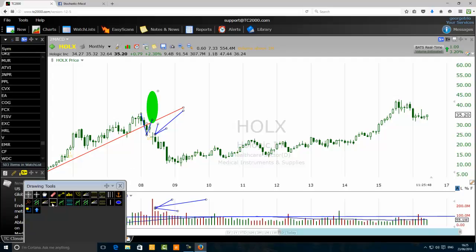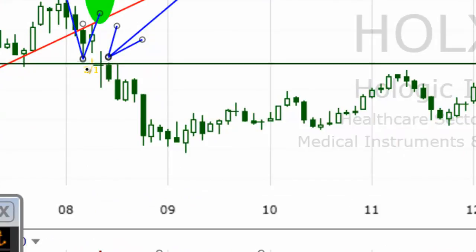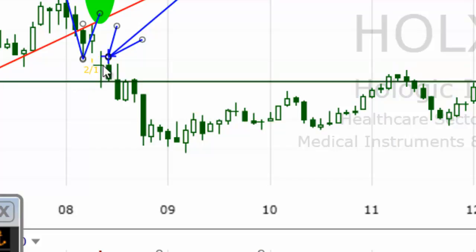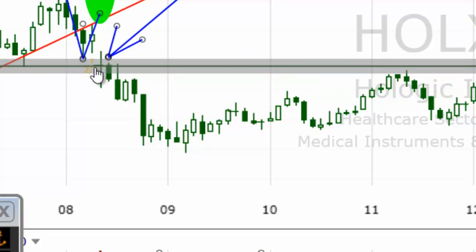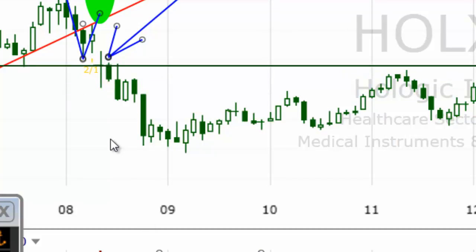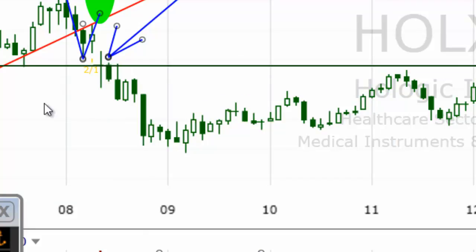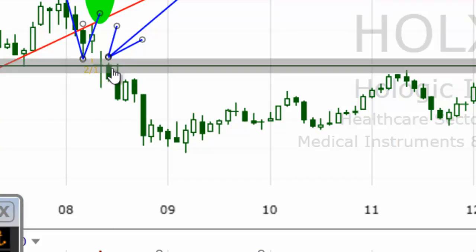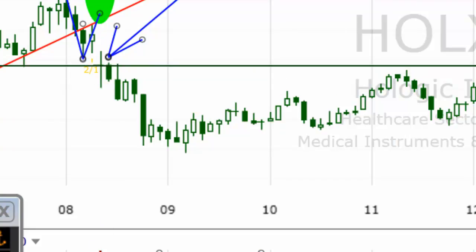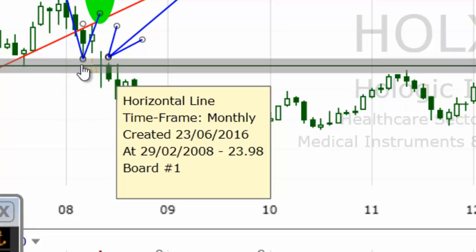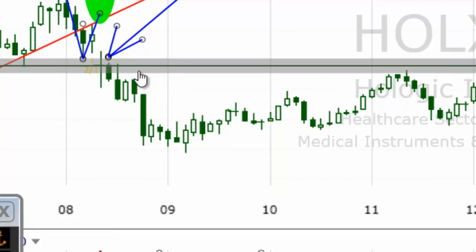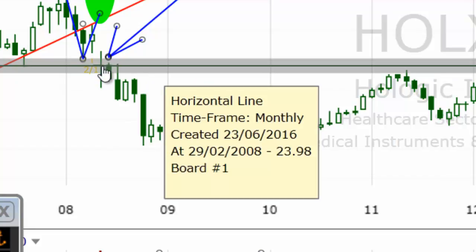So you see the volume spike and a doji. Next time you see that, just draw a line at the closing price of the doji. Here, it will be here. That's the closing price of that doji. You draw a line there. So all you have to say is: priority to bullish signal above $23.98 and priority to bearish signal below that level. Because we have a doji after a gap down and also a volume spike, we draw this warning line at the closing price of that doji.